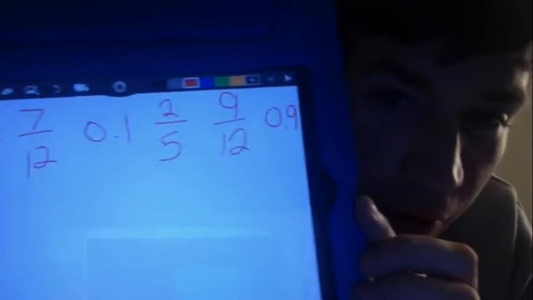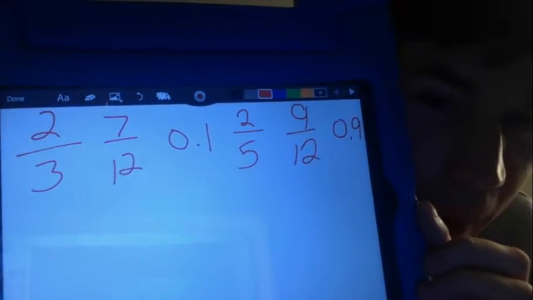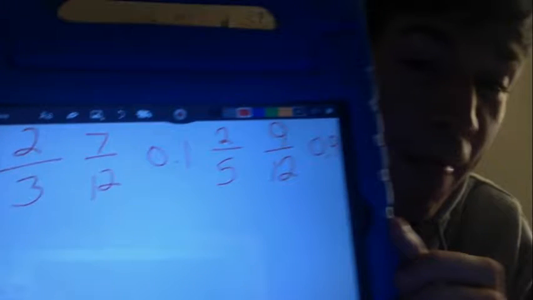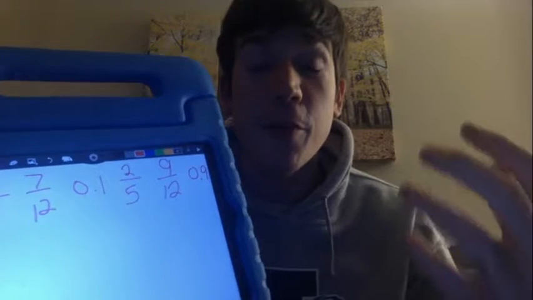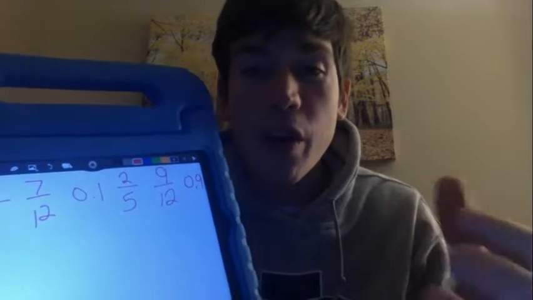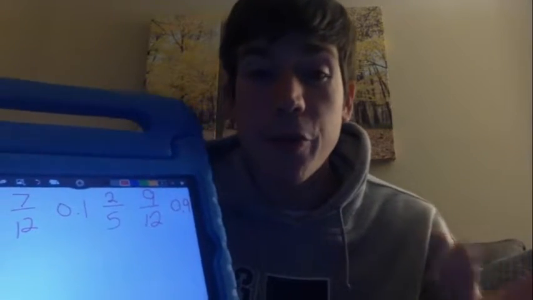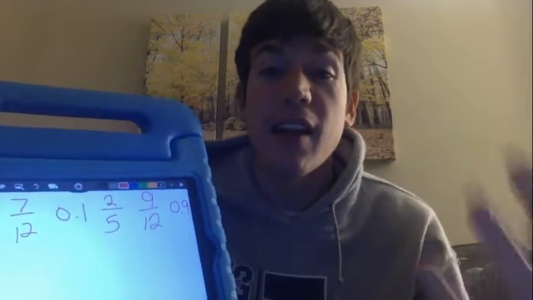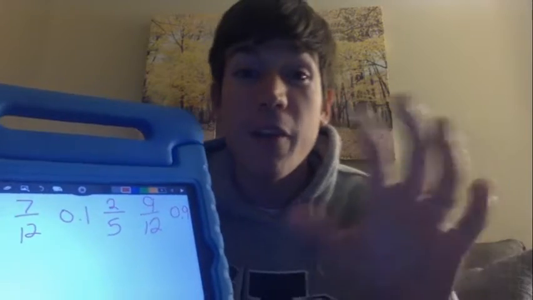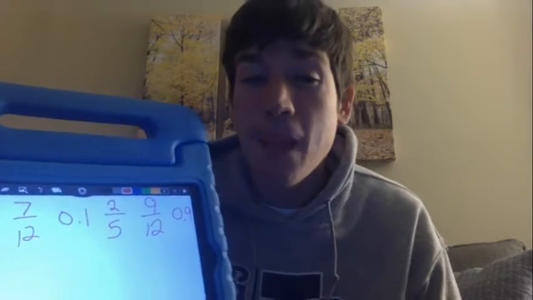So I came up with some numbers that we see a lot. Let me put this a little closer so you guys can see it. Notice we have 6 different numbers. A lot of times when people get a lot of numbers, they get really overwhelmed. But one strategy I like to use is a number line, because when you put a number on a number line, it's a lot less overwhelming if you do one number at a time. So keep in mind, tonight we're going to be using a number line.